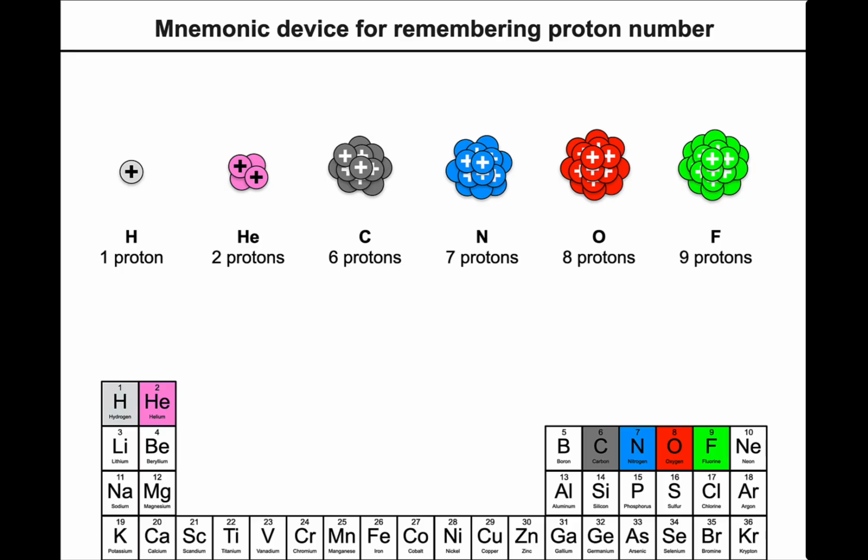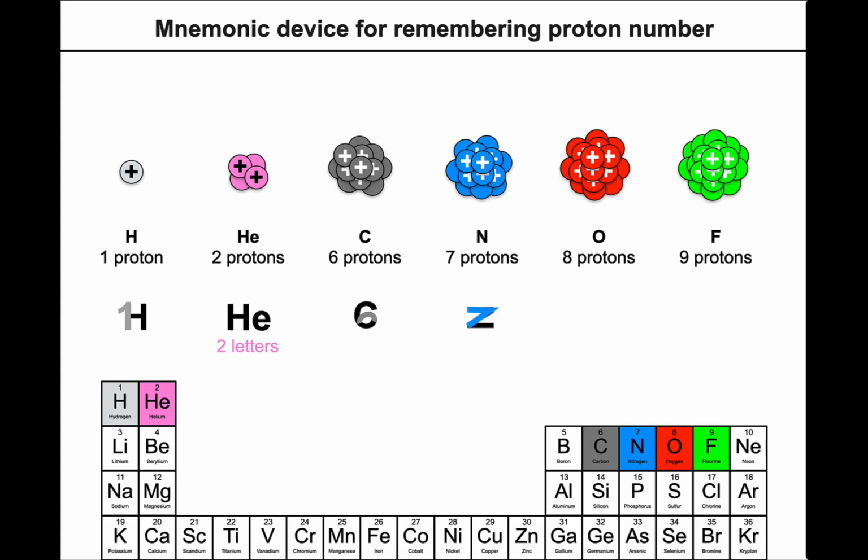I wanted to give you a little help and some mnemonic devices so that you could remember how many protons are in the first few elements of the periodic table. For the hydrogen, we have one letter H, and we can imagine a 1 on one of those bars of the H. Helium is also with an H, but it has 2 letters, so 2 protons. For the carbon, we have a C that also looks like a 6, so we can remember that carbons have 6 protons.